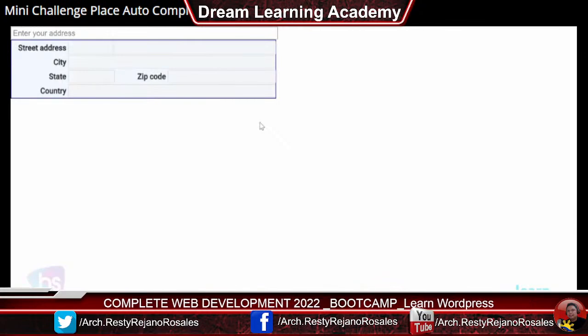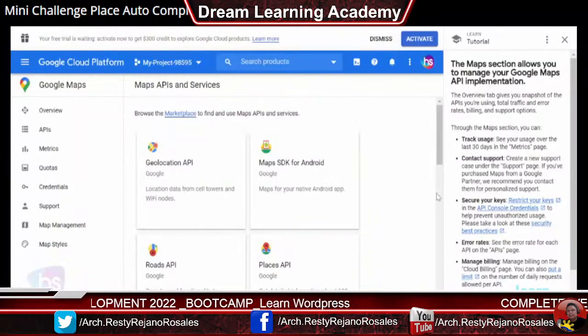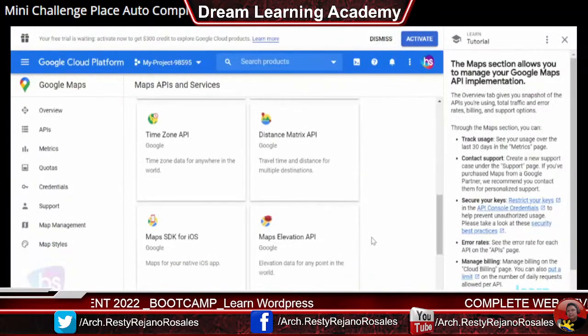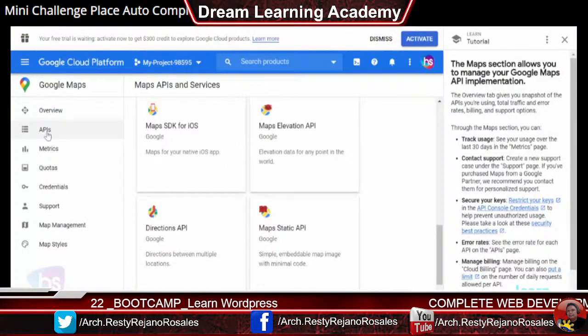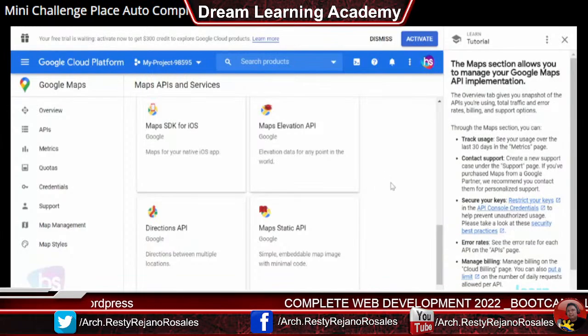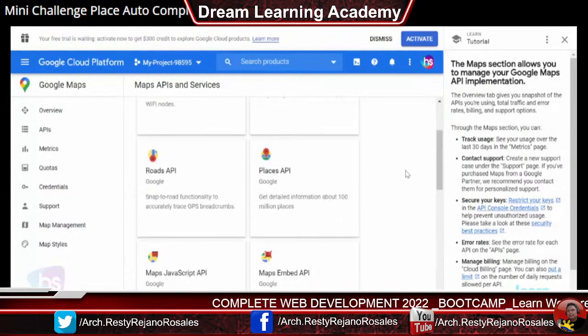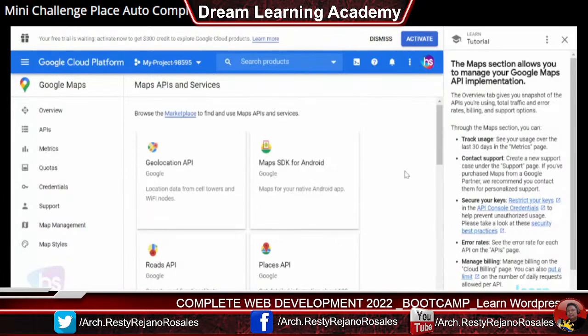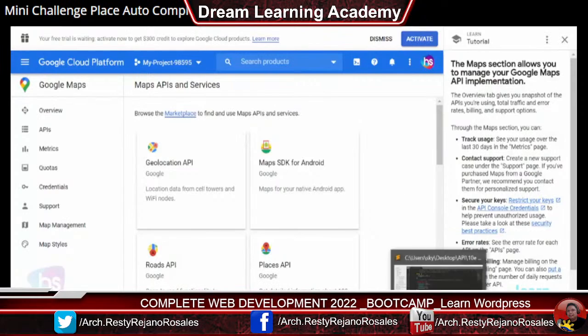For this component to be enabled, you have to visit Google's API registration, and there you have to register the autocomplete option of an API. The APIs are here, and one you will find is autocomplete addresses. Let's check with this. You have to enable that particular API, then you will be able to come back to our code here.